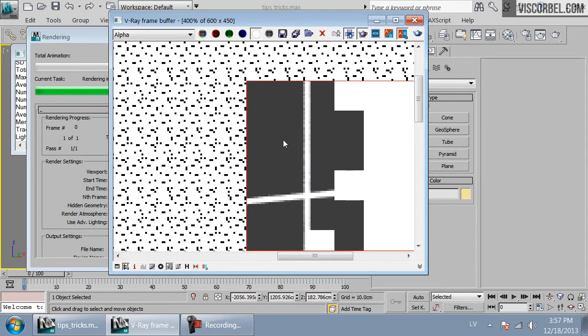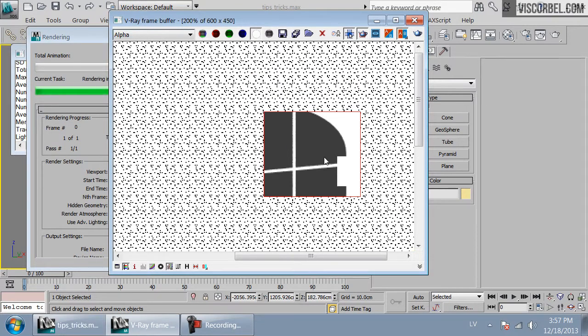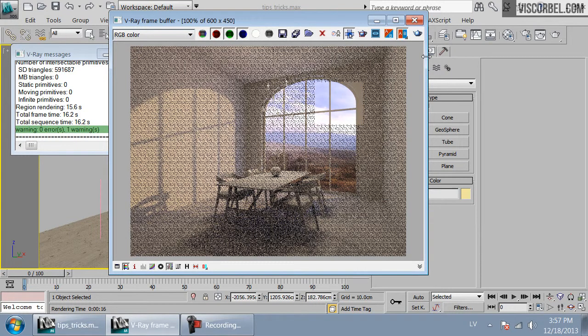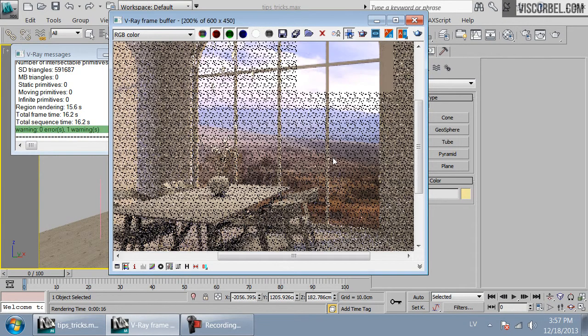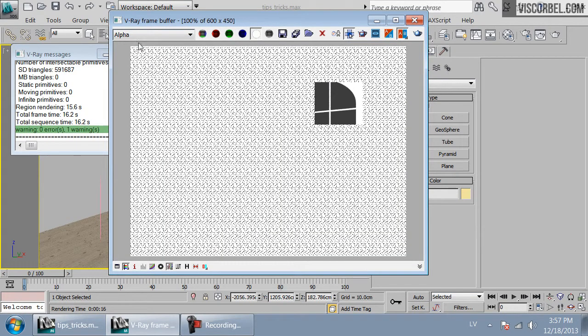Not solid black, but some dark gray, so we have a hint of the glass visible. Okay, so that's how you set up a backplate for a scene like this. And you can change it out later on in Photoshop by using this alpha map as a mask.